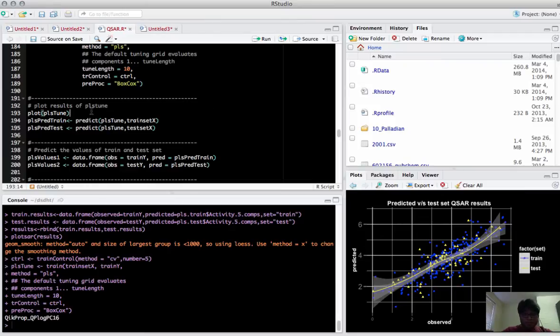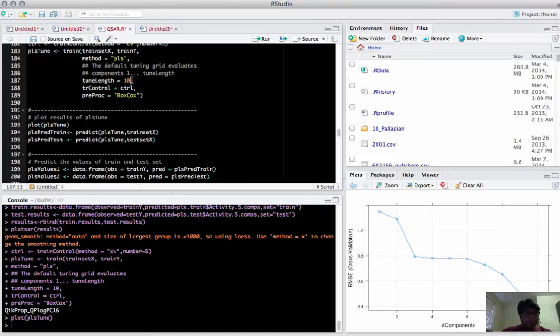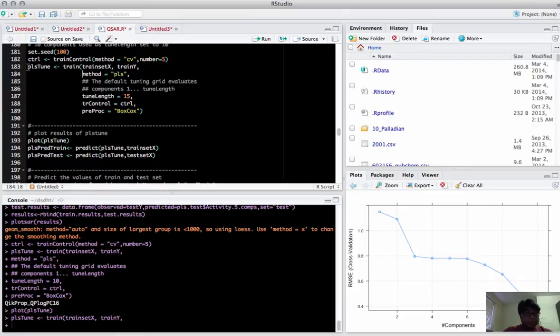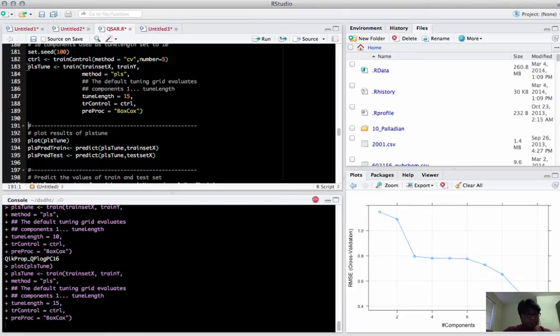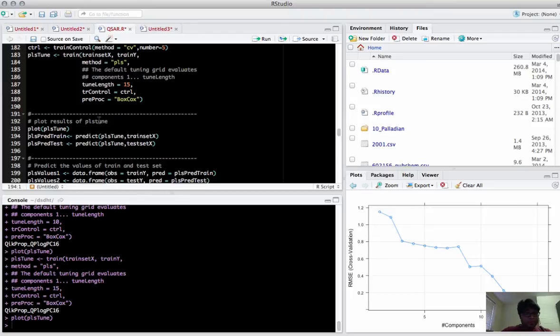So it's actually done. You can plot. You can see the RMSE is still 0.4 here. With 10 components you can decrease it. If you increase it to 15, you can have a better RMSE. See, it's well below 0.2, and we also have a better R squared. So we will predict the train set and the test set results using the PLS model we got here with 15 components.